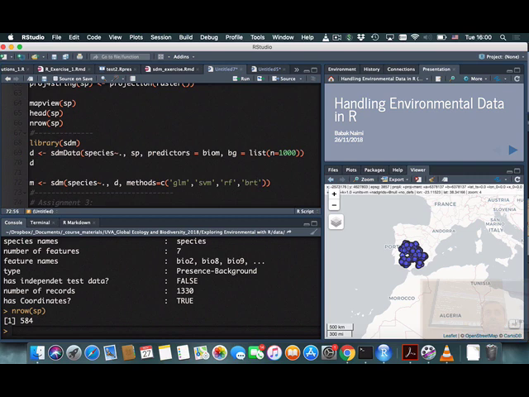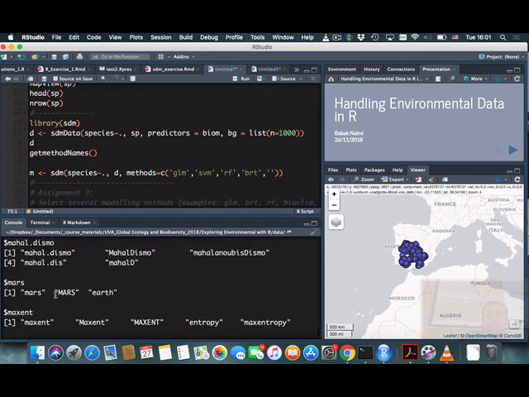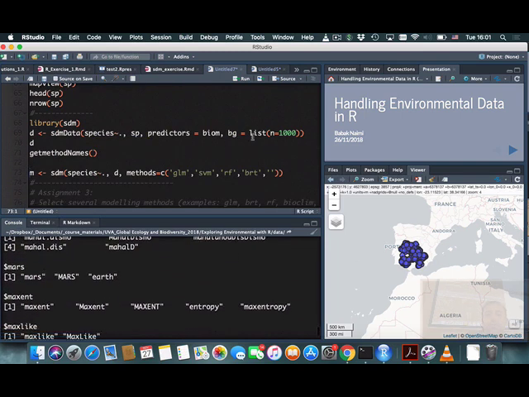Yes? Is there a way to fit all the methods in one go except for typing them all out? Because I don't really know which method is really better than the other one. You can simply put the name of all the methods. You need to get the names here. So you can just put all the names. Yeah. But probably in future I will add a function like all, then it considers all. But now it's not available.